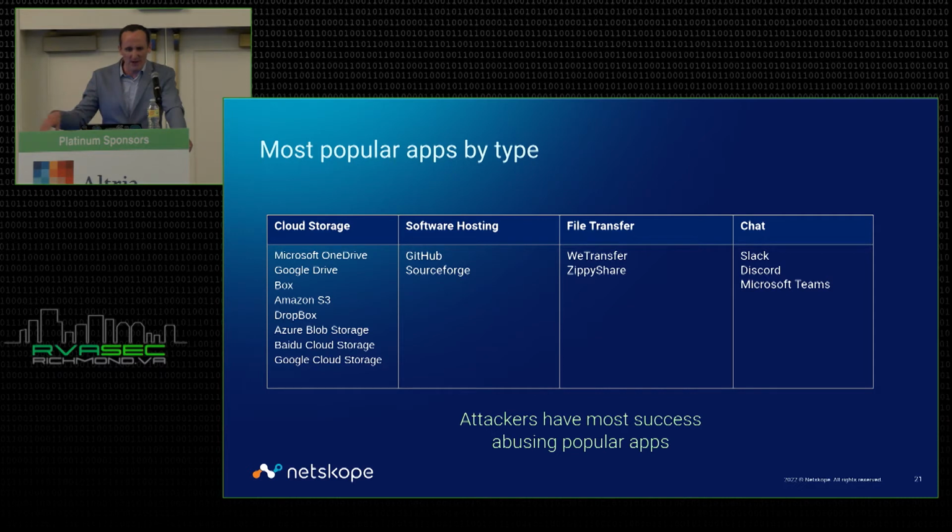So just to carve that up, obviously the cloud storage apps are a big part of this because it's easy to throw anything on free cloud storage accounts. Software hosting websites, we see tons of stuff on GitHub and SourceForge again, because you can throw anything you want on GitHub and SourceForge. File transfer, ZippyShare and WeTransfer are the biggest ones we see in that regard. And then chat, you'd probably think social media would be higher up here. We actually see more through chat, especially through Discord, than we've seen recently through social media. So those seem to be the favorite ways that attackers are trying to reach users through non-traditional means outside of email.